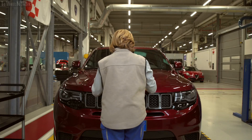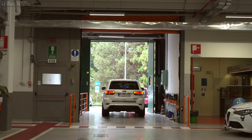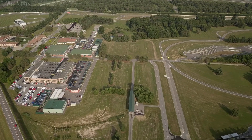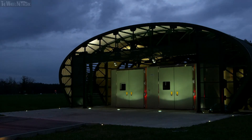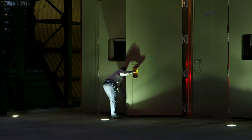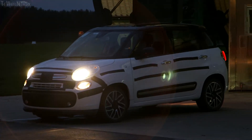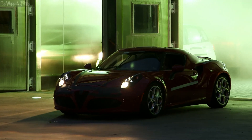The facility has approximately 200 resident technicians and test drivers, and at least the same number come to the proving ground each day from Turin, Modena and other group sites around the world. Many testing activities and cycles are conducted over three shifts, to ensure that development progresses at maximum speed. This means vehicles can rack up 13,000 kilometres of testing in just six weeks.